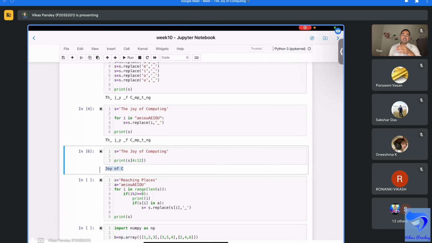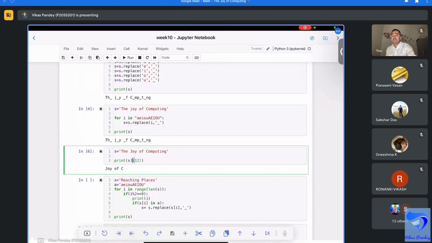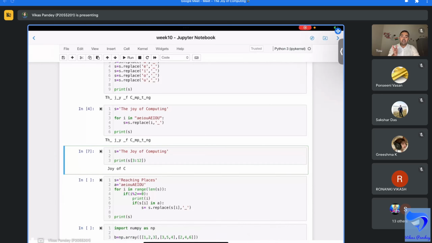It will directly start with J. So even that space is counted, and in this case, that extra space as well as O will be ignored because it is at the 12th position and we don't count the 12th position when going for this. So whenever such things come, range and everything, remember that the last number will not actually be included. Clear?